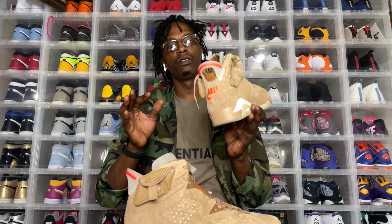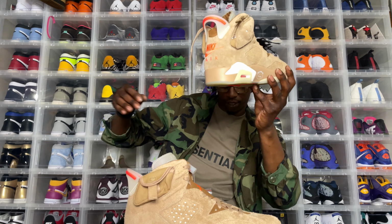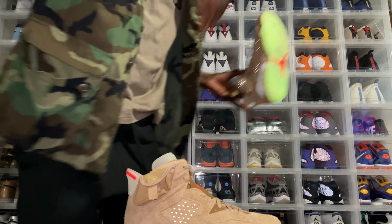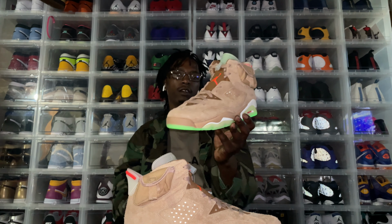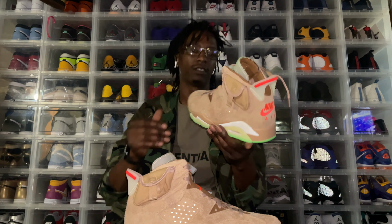First of all, what we're going to get into is just that glow. So I'm gonna show you some glow real quick. Hang on, give me a second. And we're gonna cut this light out. And I'm gonna show you that glow. And I hope you can see that. Because I got that other light on. Hold on, let me see.